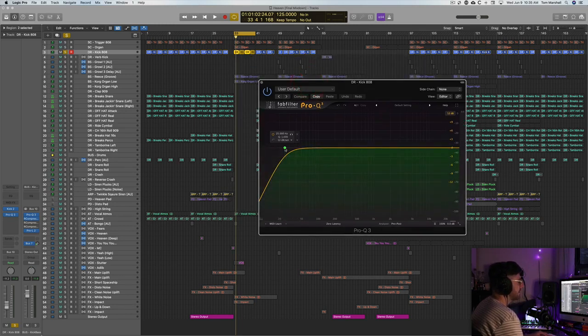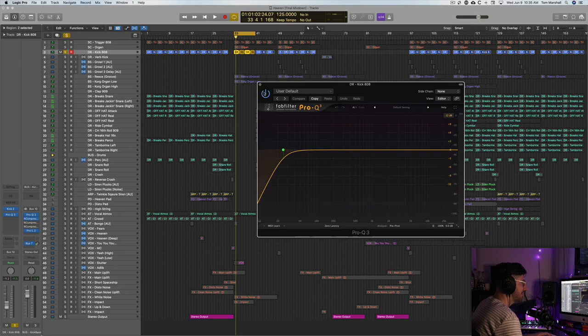Those frequencies aren't really going to be represented on club systems. They're definitely not going to be represented by most headphones and home audio systems. And the human ear can barely hear those sorts of frequencies anyway. You can sort of feel them. The frequencies are there, but I just think they're unnecessary and they're taking up space, so I cut them back on most elements in the track.